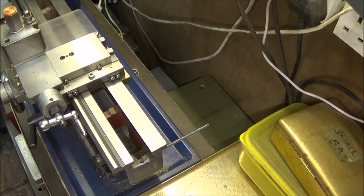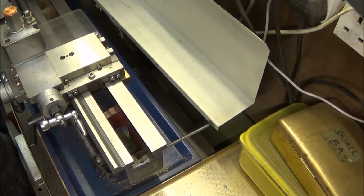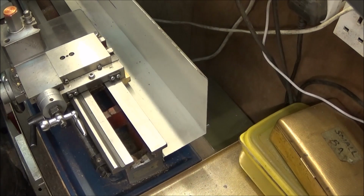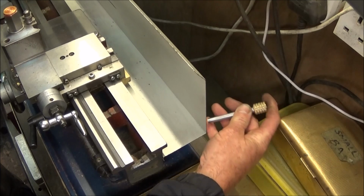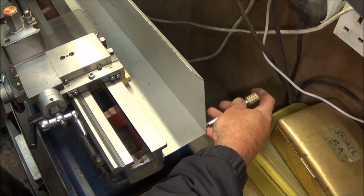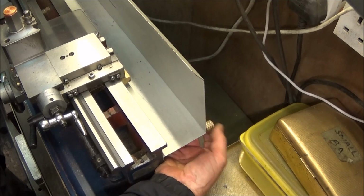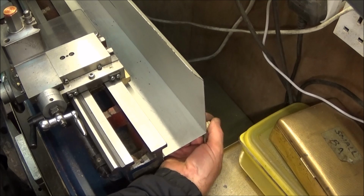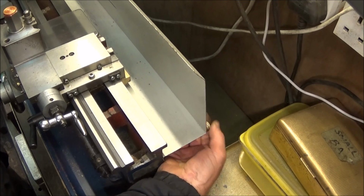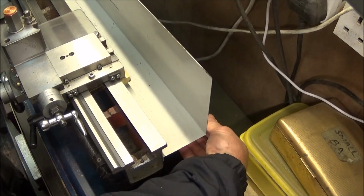And then when you come to put the guard on, it's just very easy because you just put the rear hole over the studding and slide it on like that. And then you can actually just feel around the back with the tube as a guide that goes down over the studding and screws the guard on nice and tightly, saving all the messing about of having to look behind the machine.